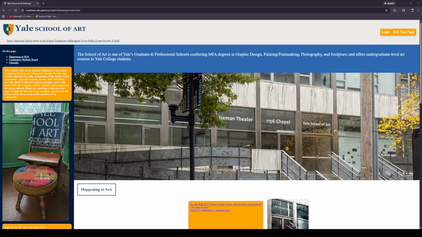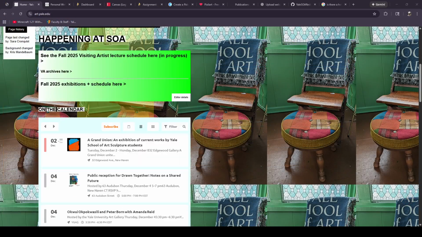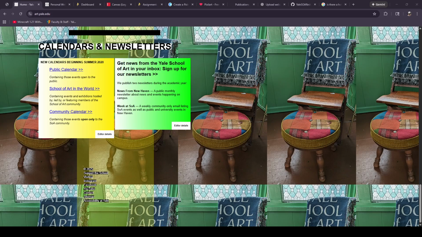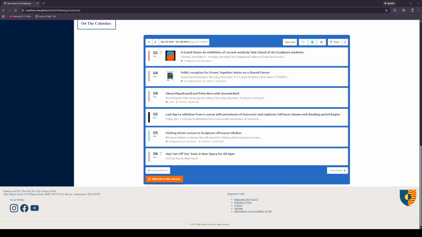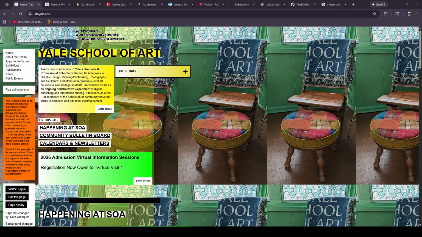My website also has a footer. There is no footer on their website. If we scroll down here, they have no footer. This is the closest to a footer they have. It has links that are very bare, and there is no sort of distinction for it. Meanwhile, I have used Bootstrap to make social media links. I've given their logo here. I've also included the address, which they currently have at the very top of their page.